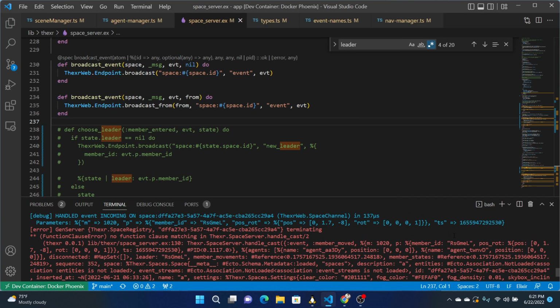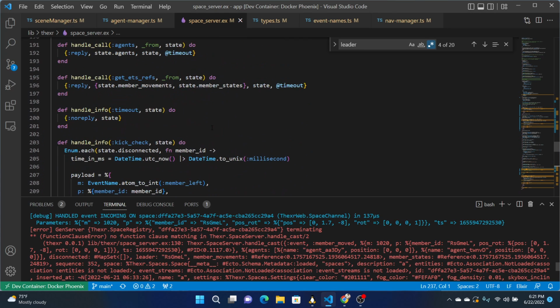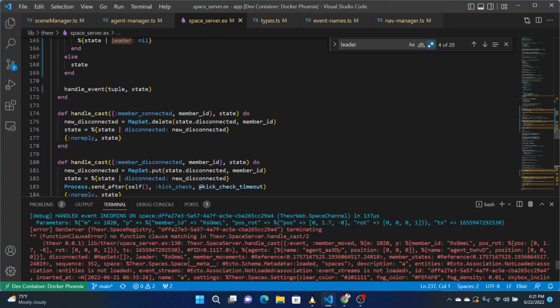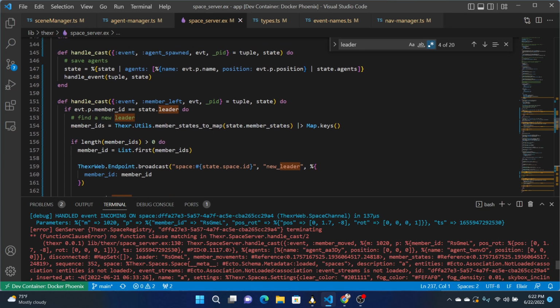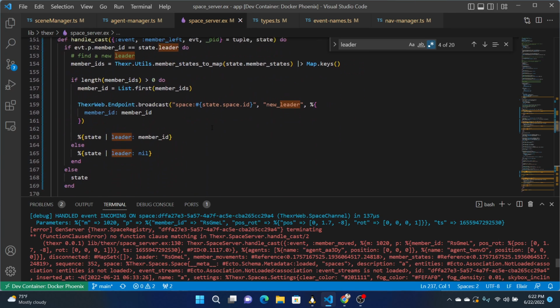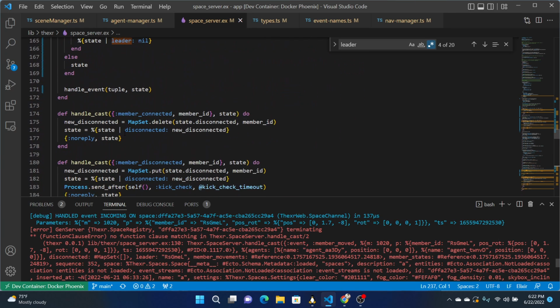Okay, something broke. No function clause matching in handle cast where it's member moved. Oh yes, we need a catch-all. Handle cast for member moved. It will be the bottommost one.